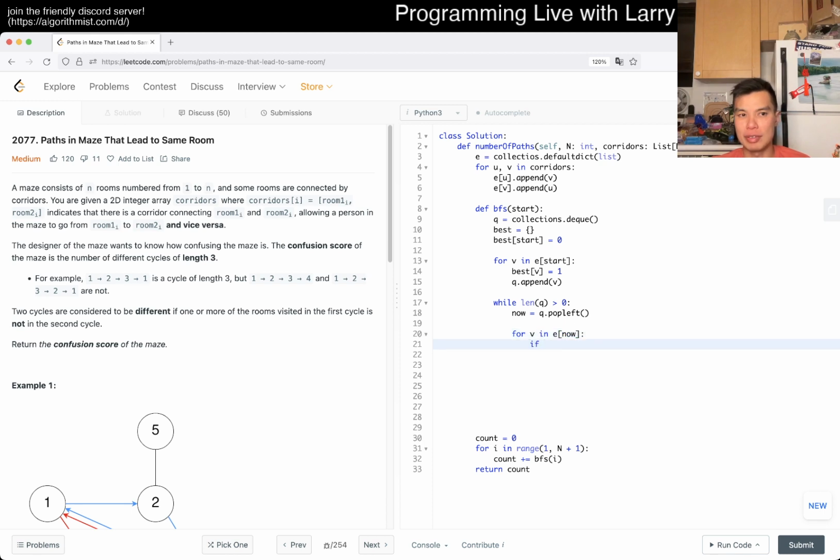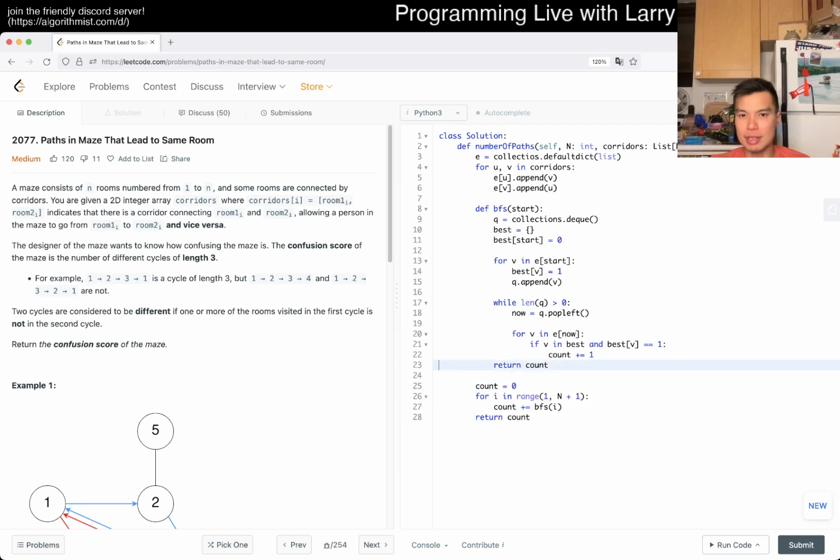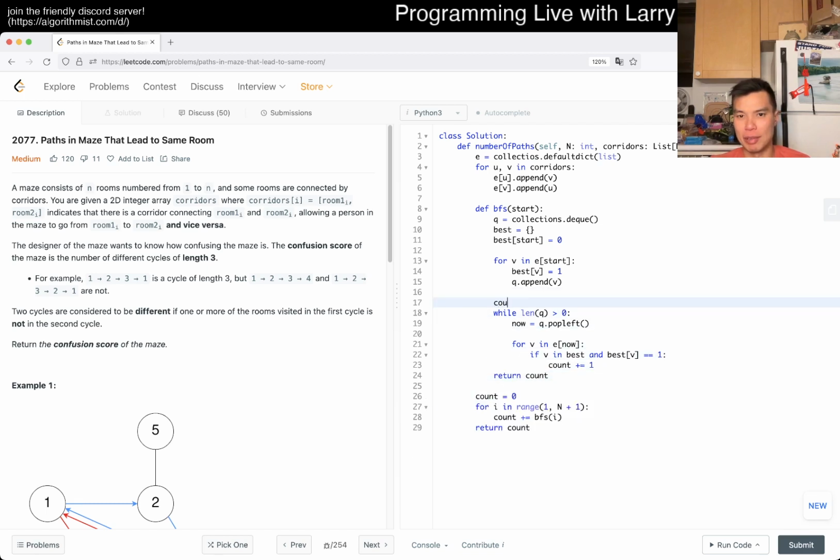If v is in best and best of v is equal to 1, then that means that there's a start going to now, going to v, so then we can do count increment 1, right? And of course, you don't even need a queue, as you can see.